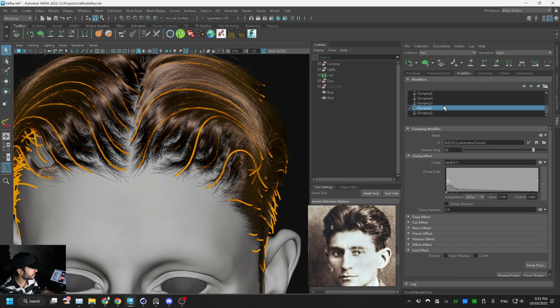So here's the first one. I think the scale for the root should be increased a little bit. Let me change it to 0.45.